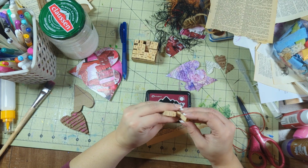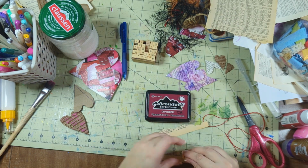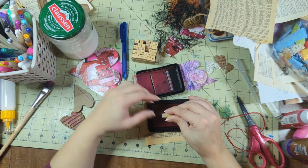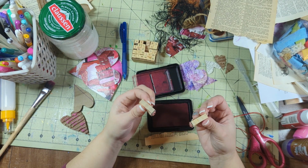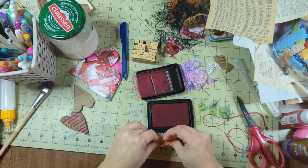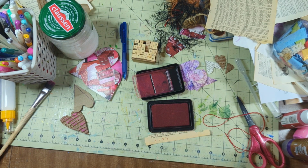So I am looking for the letters LOVE, and we are going to stamp that. And that's kind of the word I'm going to stick with for most of this. You can do whatever you want. People are going to ask me where I got those stamps. I got them from Joann's many years ago.